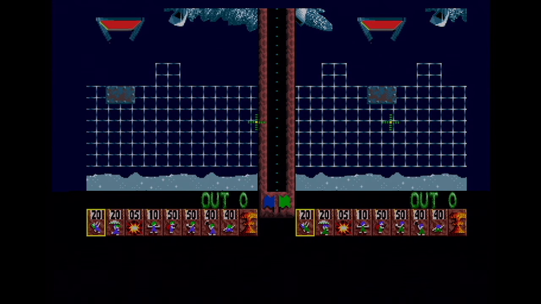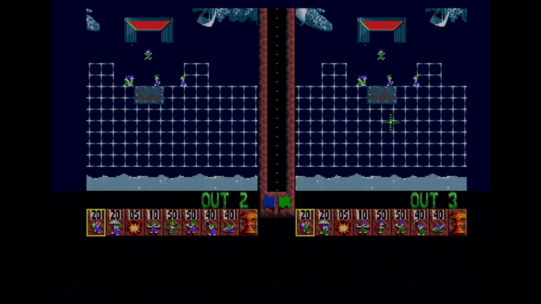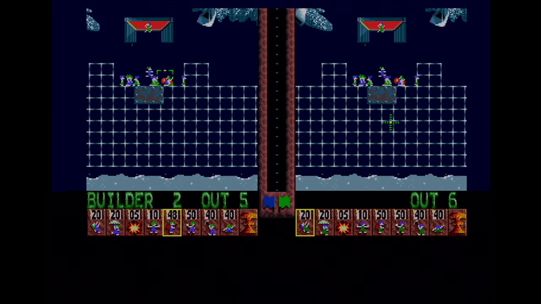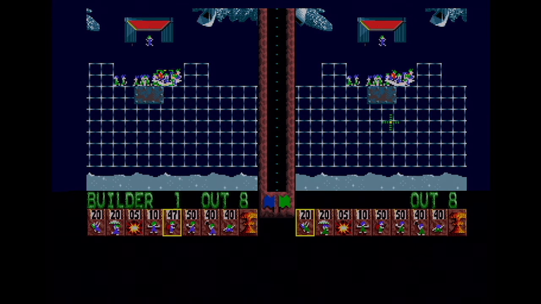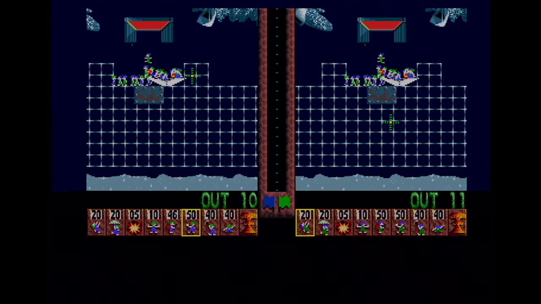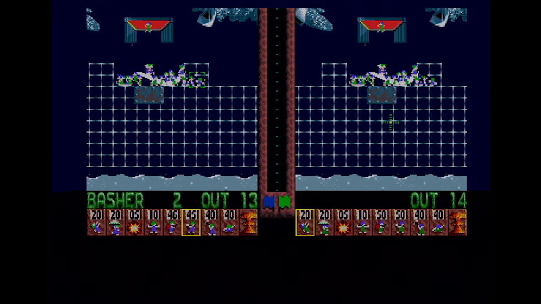The Amiga version and ST version also have a two-player mode. You can have two mice plugged into the machine, and you have to rescue the lemmings of your own colour and rescue more than your opponent. It's quite fun. The 8-bit versions don't have this. I don't think the PC version does either, except for the ST and Amiga and possibly the Mega Drive.